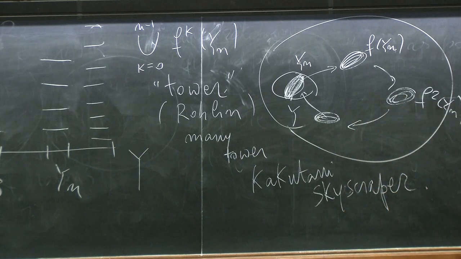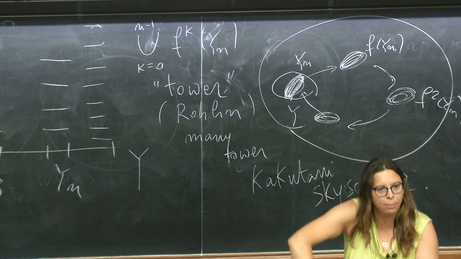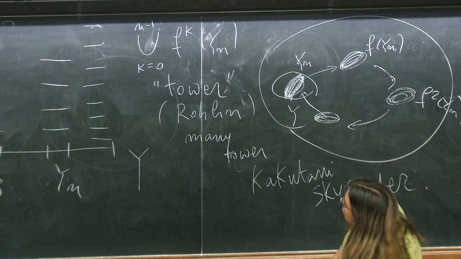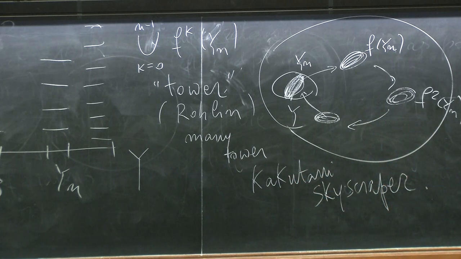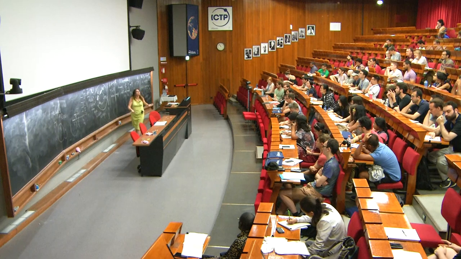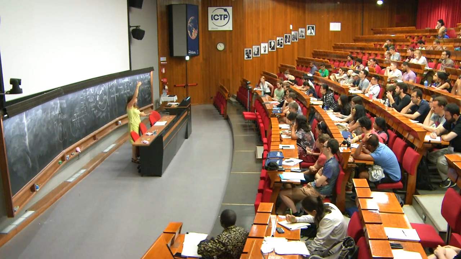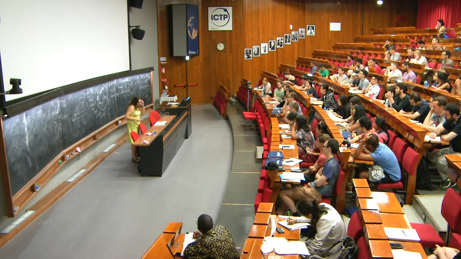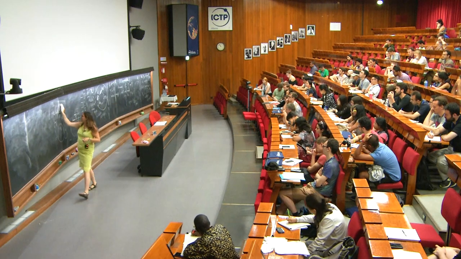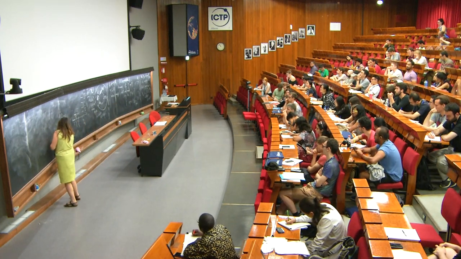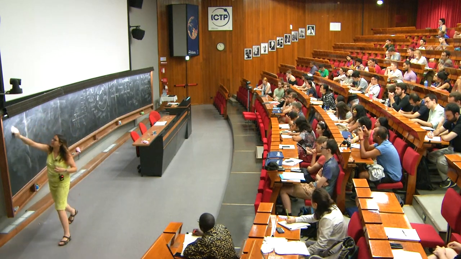So basically I'm inducing and I'm representing my space as towers up to the first return time, okay? And the claim is that the Kakutani skyscraper gives you all points in the space. Every point has to be either in a base or in one of the floors in one of these towers, okay? So I'm trying to do a little bit of general dynamical system theory when I'm doing my specific example. So let's go back to the rotation and maybe it's more clear what everything is.